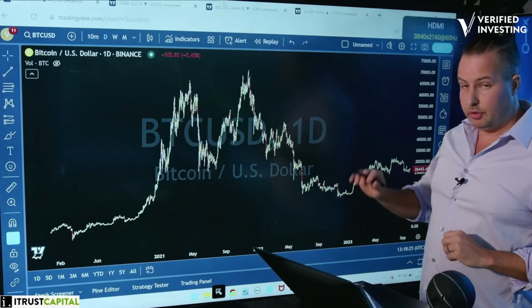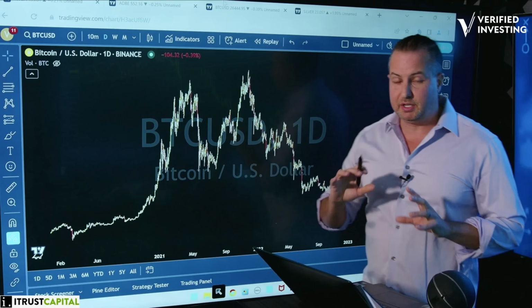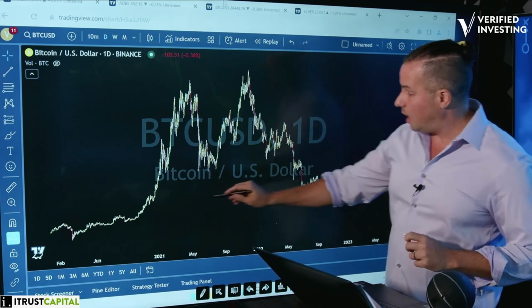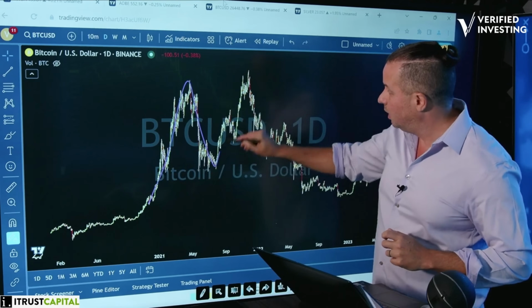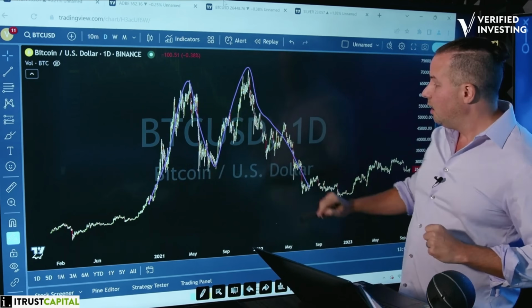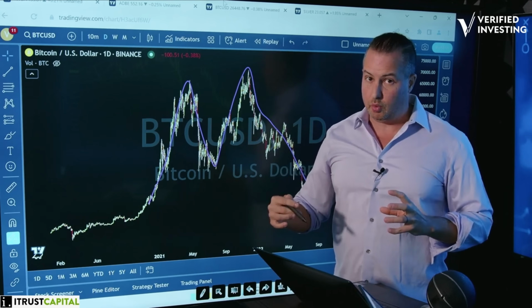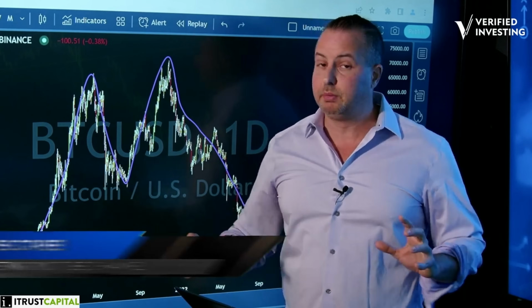Okay, here's another chart. And I just want to show you guys this because it's all going to come full circle. So basically, with an M top, which is what we had on Bitcoin, okay, and look at that. What did I say? When we were at 30, 31, 32,000 on Bitcoin, what did I say to you guys? And I got ripped for this. I said, guys, it's not going to break out here. It's not going to break above this level. Probabilities are highly favored to a pullback.